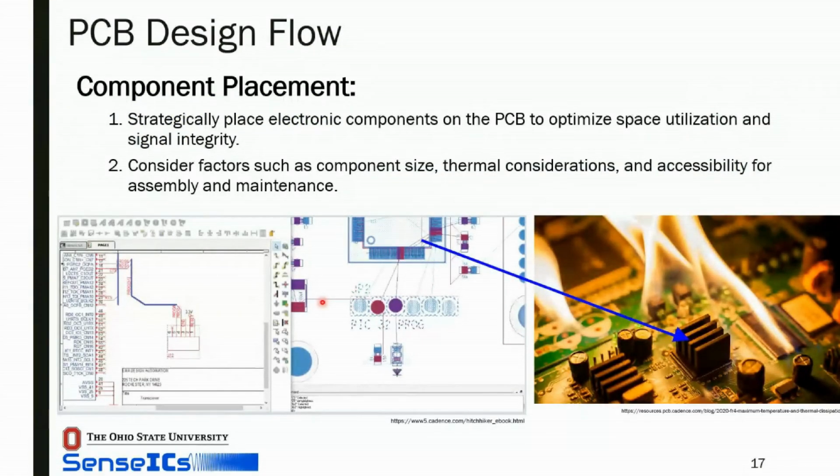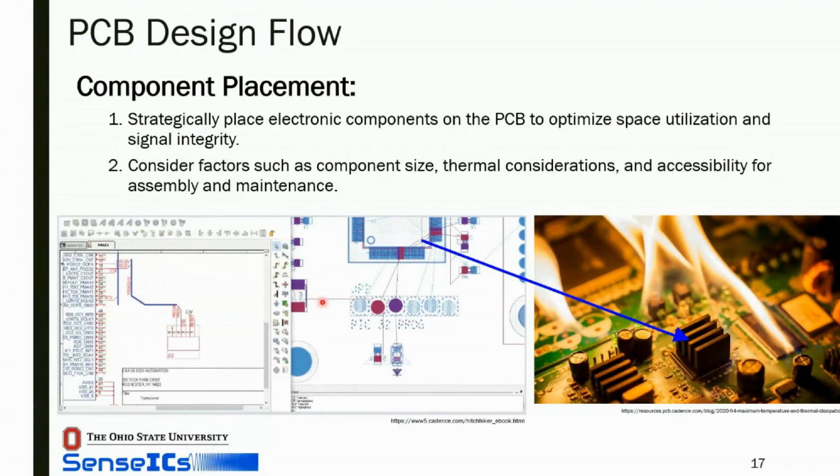The next part is, once you have done the schematic, this is your electrical design that you're then going to physically implement on a PCB. You work on something called component placement. So you have all the components in the schematic, and the next step is that you take them into the physical PCB and you arrange them on it. So why is this important? Well, one, this basically determines the size of your board. If you space the components really far apart, then your board has to be big to accommodate that.